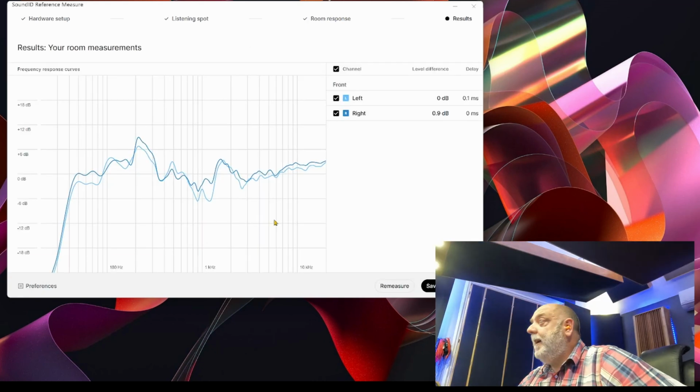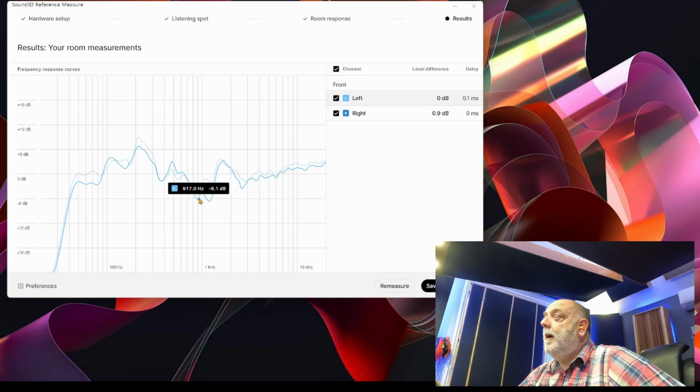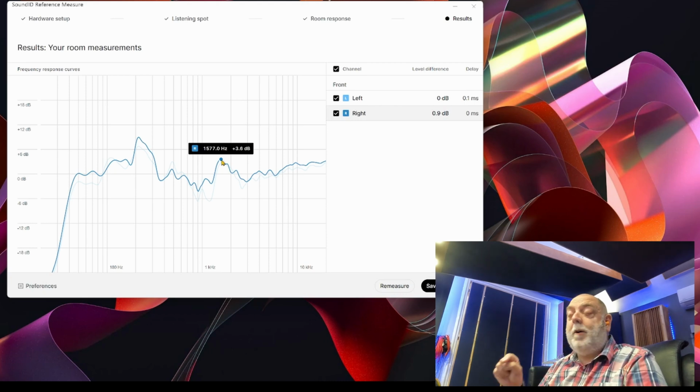So as you can see on the screen, we have a bit of a bump at about 200 Hertz and a bit of a dip at about 900 and a bit of a bump at 1.5. Now I'm going to show you the second way that we can do the measurement. I've already done this, so I will just show you how I set this up and what I actually did.